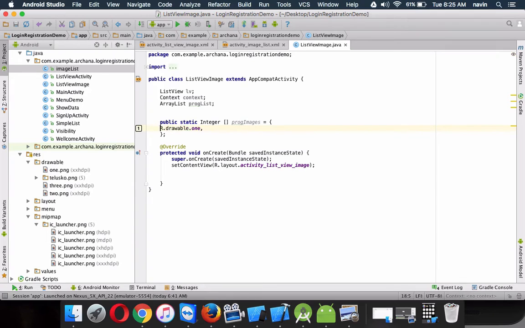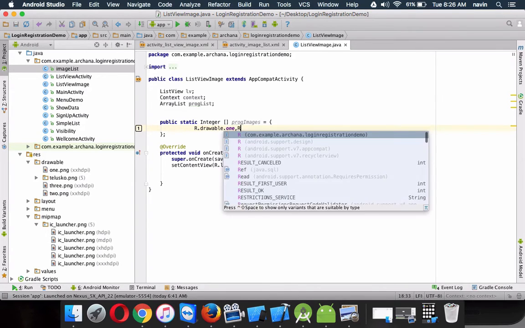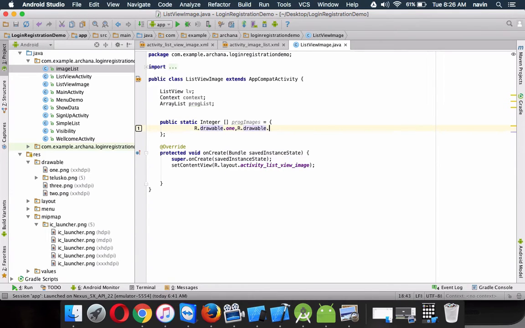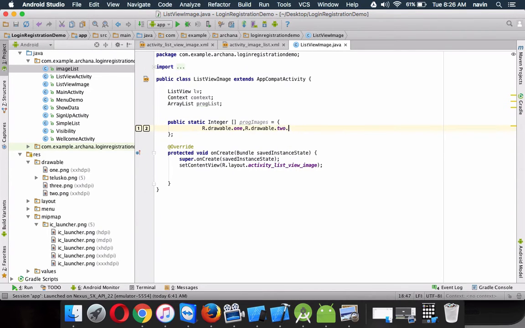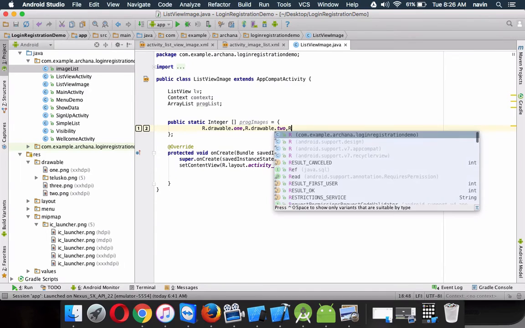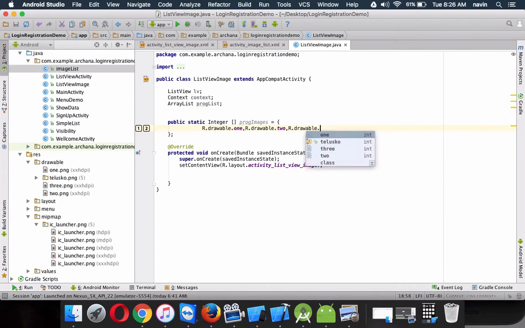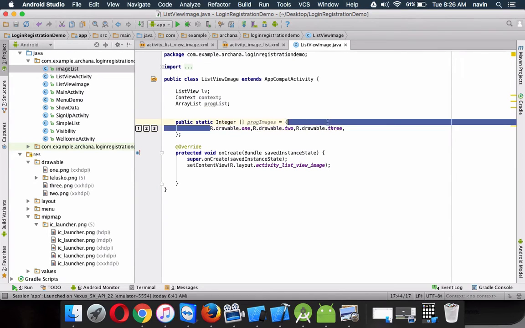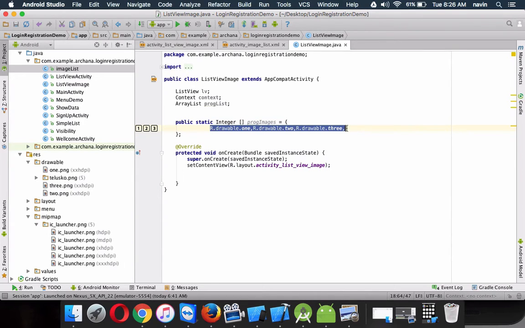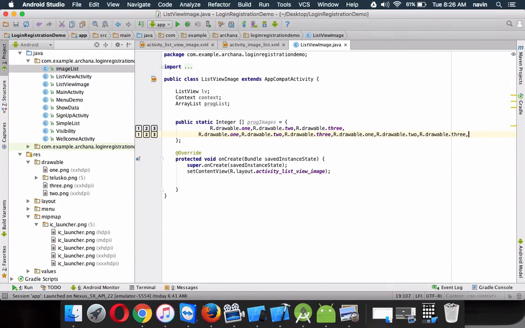So we can just give a comma. You can see we got one here. Then we can say r.drawable.2, and we can say r.drawable.3. Okay, and we can just copy this several times. Let's say we want 9 values, so 2 and 3.